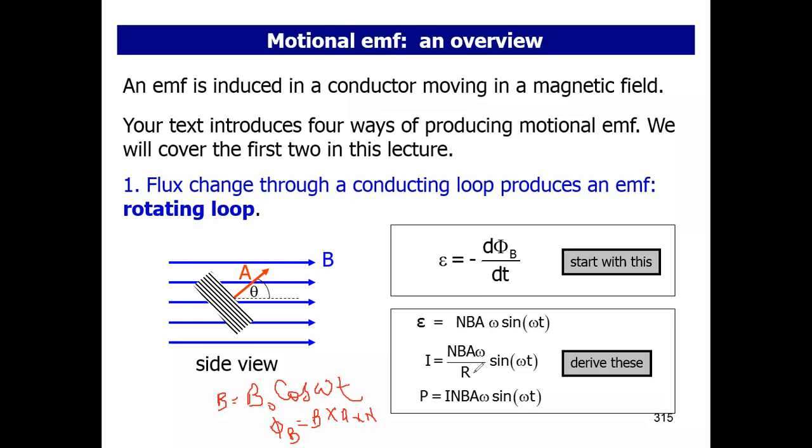No, sir. So power is what? Voltage into current. If you multiply E into I, what will be the answer? E is this much, you multiply with I. So this will be BINA, this is just a word we use to remember, BINA omega sin omega t. Yes or no?